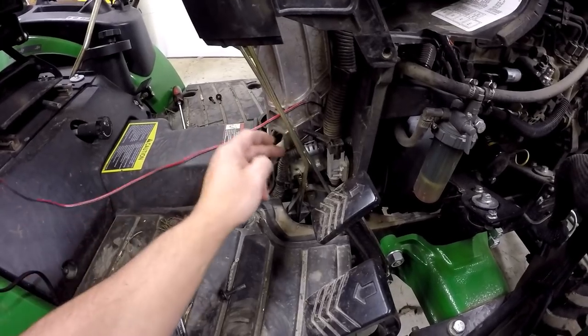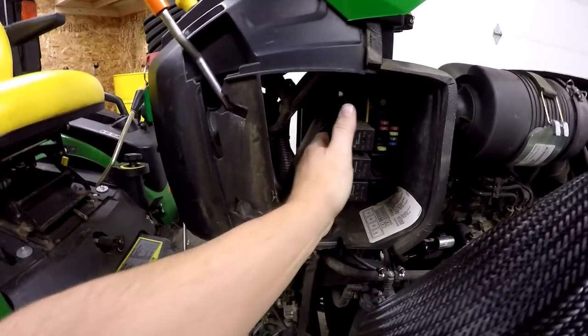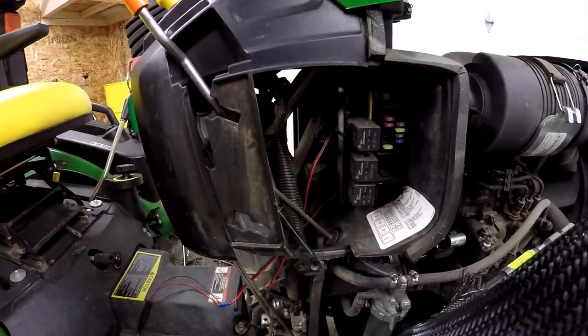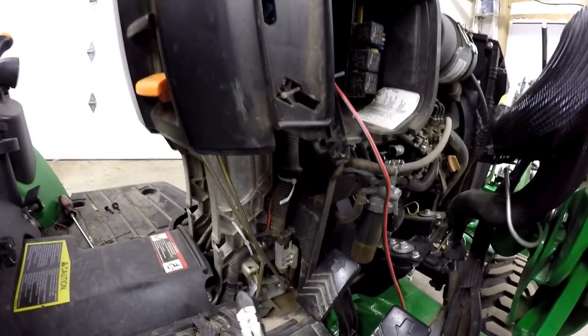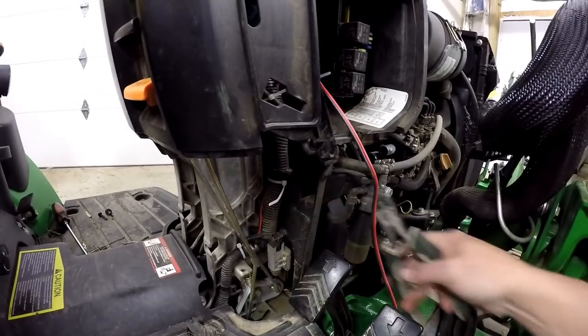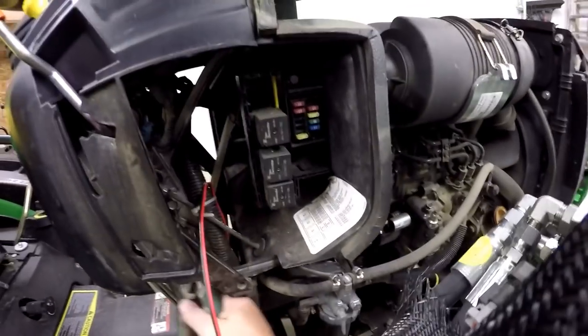Now I'm going to route right up alongside this other wiring harness. I don't think there's a lot of activity going on in here that's going to cause any danger to this wire. It remains covered all the time, so even a power washer or something like that shouldn't cause any problem. Okay, I got several zip ties in here. We'll just cut these ends off. There's one up here.